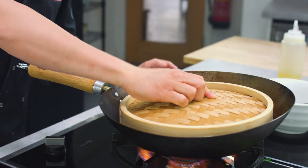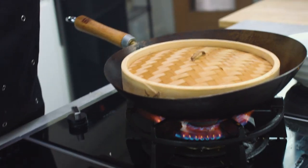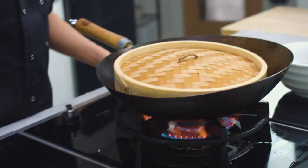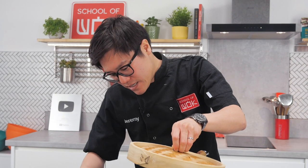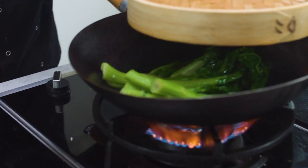At this point cover it with a lid — two minutes and your veg will be done. Just check the veg as you go and make sure the garlic isn't burning. If you feel like you need a bit more hot water, pour a bit more in. No salt needed or anything like that because we've got plenty of flavour in the mushroom sauce over there, which is still steaming hot. All I'm going to do is put a little bit of sesame oil in to finish. Once the stems have gone a sort of grey-white in colour, the choy sum is cooked.